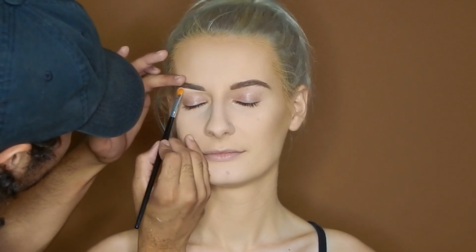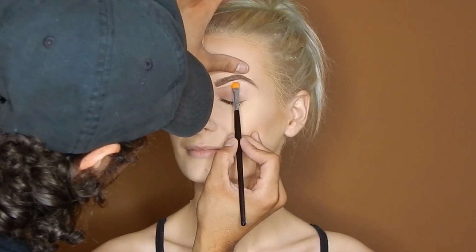Then I'm using a little bit of the Tarte Shape Tape Concealer one more time to carve out the bottom of her brows.